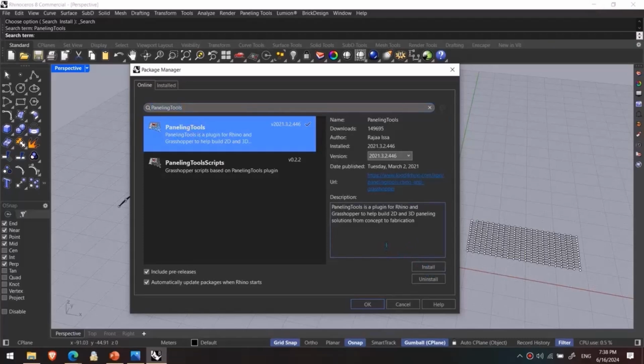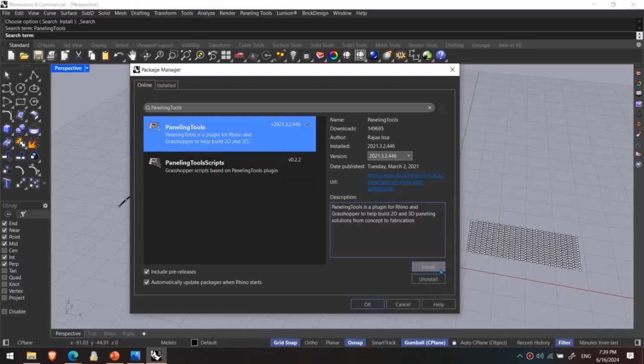But if you had a problem opening the package manager window, maybe Rhino has no access to the internet connection, so you have to allow it in the firewall settings, and then you have to delete some files like the Windows hosts and the IPE files that are related to McNeel and Rhino to be able to have the plugins installed.